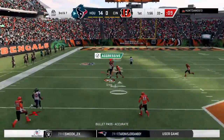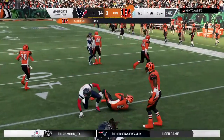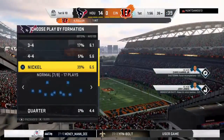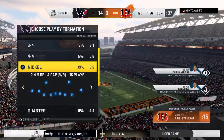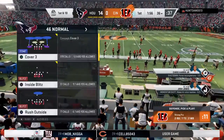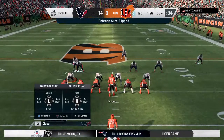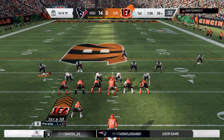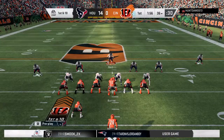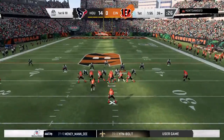He's going to rifle one deep left side. He rifles one that's intercepted. Picked by Kendall Fuller. And they take possession of the football and have it at the 36-yard line. It had been a near-perfect beginning to this football game. Already a double-digit lead first quarter, but their first misstep. And you know how it is, partner. Sometimes when everything's going right, you start to feel like you can do just about anything you want on the field. This one didn't work out.